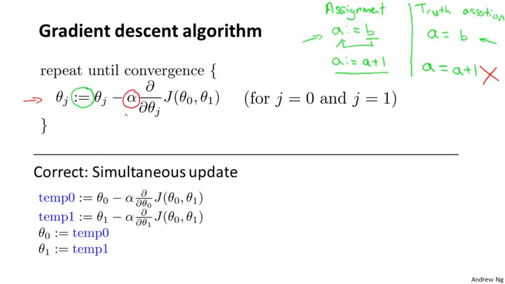This alpha here is a number that is called the learning rate. And what alpha does is it basically controls how big a step we take downhill with gradient descent. So if alpha is very large, that corresponds to a very aggressive gradient descent procedure where we're trying to take huge steps downhill. And if alpha is very small, then we're taking little baby steps downhill. And I'll come back and say more about this later, about how to set alpha and so on.